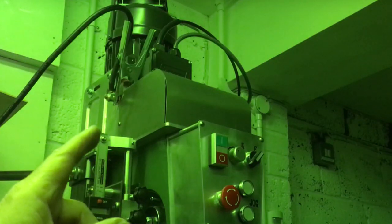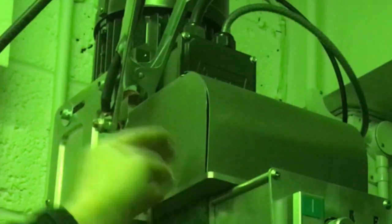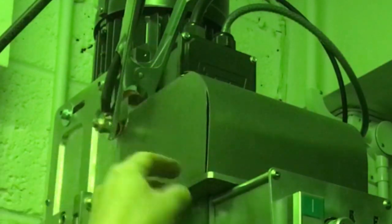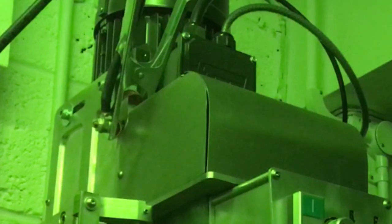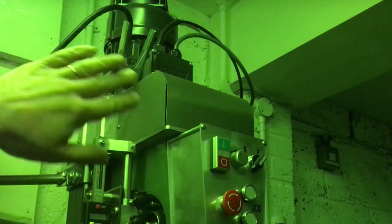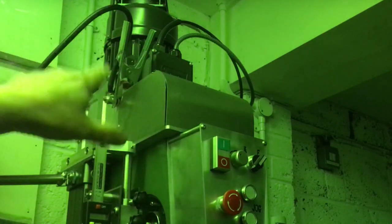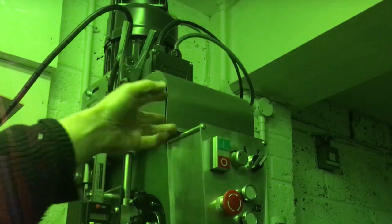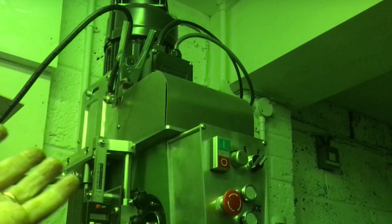Right, so I'm going to try tacking it into position, because this is kind of like a pattern for it, so it tells it exactly where it's got to sit. So if you tack it in a couple of places, maybe try pushing it in and then bringing it into size. I think what's happened is, as I've pressed it to form this shape, it's probably stretched slightly and it's maybe half a millimeter too long there, and it's making it flare out a little bit. But that's okay. That's the tools we've got.